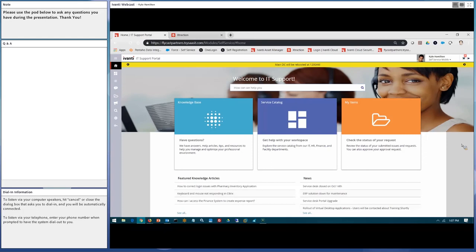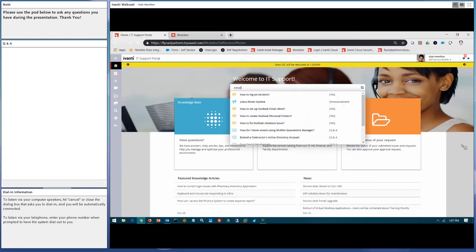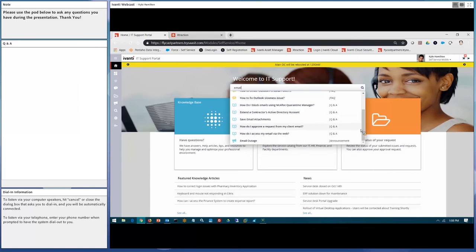So we'll hopefully provide a way for the end user to be able to self-help or support themselves, answer their own question in a vast majority of cases. One of those ways you do that is through a knowledge base. So one of the key components of the Ivanti self-service portal is giving users access to collections of knowledge articles. So as they hit the portal, make it easy for them to simply start typing their question or their topic or their keywords into the portal. And it's going to start returning a results list of how-to articles or FAQ articles so that they can hopefully find something within that knowledge base that matches that particular topic.